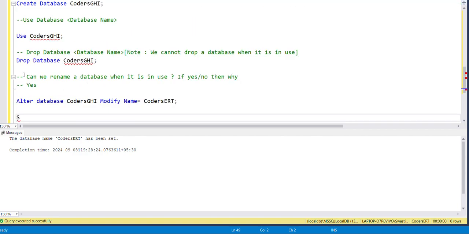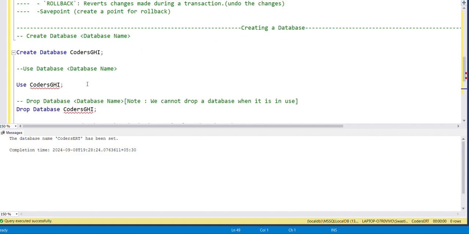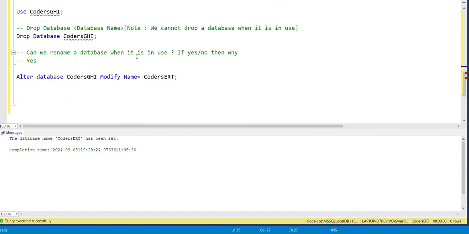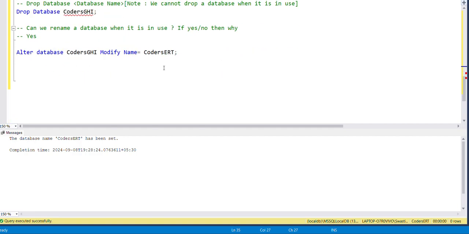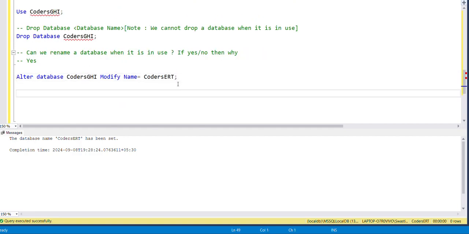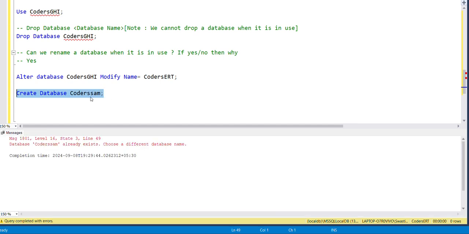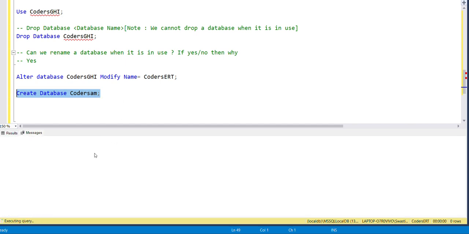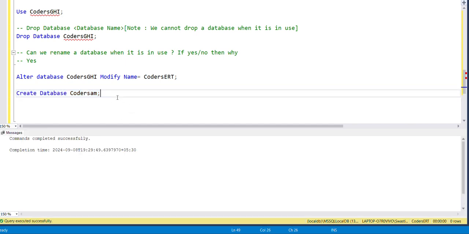Suppose we want to create another database. So let's create another database named coder sam, and let's use it. Okay, it already exists, so let me change this one. So this is our database.